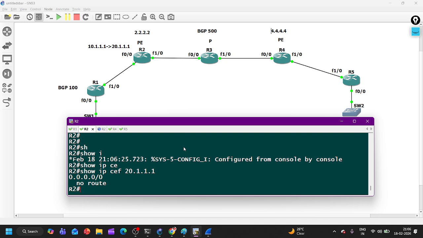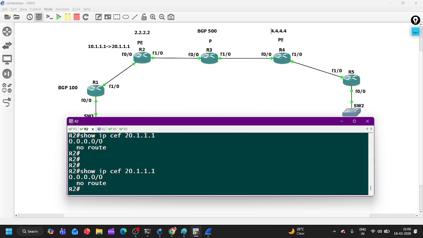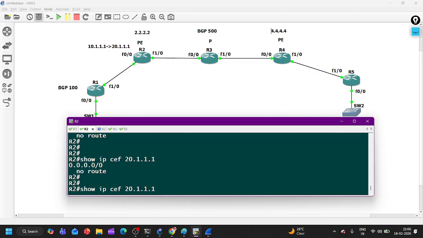So show IP CEF 20.1.1, no route. Why? Because I am checking the CEF table in the global table, not in the VRF table. So show IP CEF VRF A and then 20.1.1.